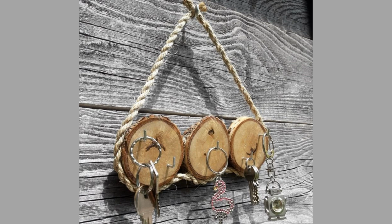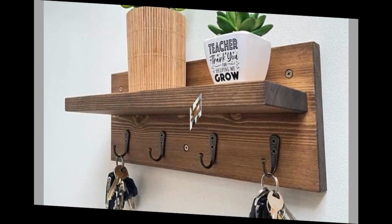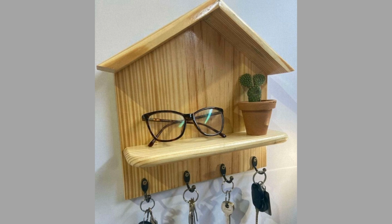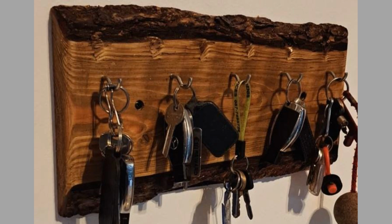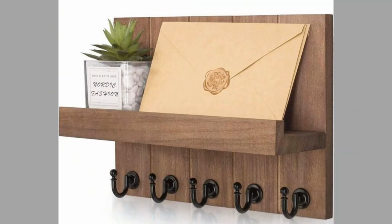The entrepreneurial potential of wooden key holders becomes even more compelling in the context of small home businesses. With minimal startup capital, individuals can begin producing these decorative yet functional items using locally available resources. The process of designing and selling wooden key holders can be scaled to suit varying ambitions, from hobbyists crafting a few pieces a month to full-time entrepreneurs distributing to online marketplaces and boutique stores. Moreover, social media platforms have made it easier than ever for small creators to reach a global audience, allowing even those in remote regions to tap into markets they could never access before.